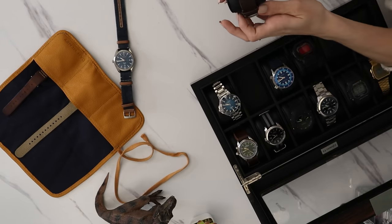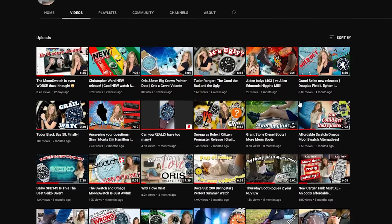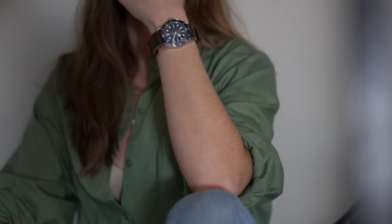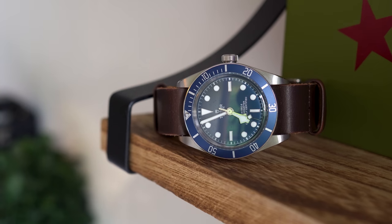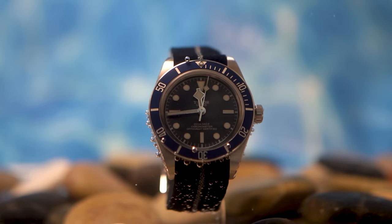Now I want to talk about the newest addition to my collection and the watch that has been getting the most wrist time: my Tudor Black Bay 58 in blue. I made a video about this watch two-ish months ago, so if you're curious about my watch journey and how I acquired it, go watch that video. I find the Black Bay 58 to be quite attractive. It fits me very well — the size is just about perfect — and it keeps great time. I'm a fan of Tudor as a brand, even though I feel like sometimes they're so focused on differentiating themselves from Rolex that they do weird things with their proportions. For me personally, the proportion and size of the Black Bay 58 is just about perfect, and as I've spent more time in the watch community, I've learned to appreciate a solid three-hander, and that is exactly what this watch is.